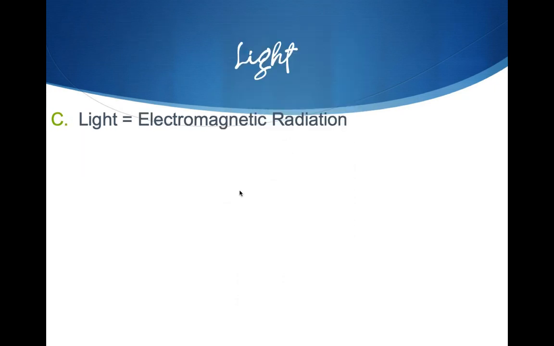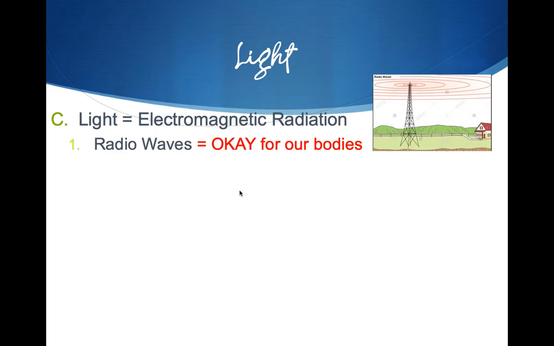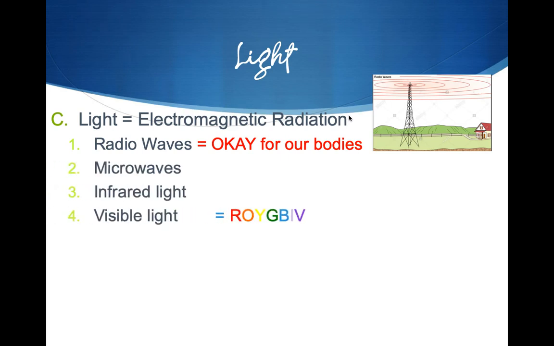Okay, now let's go a little bit more in depth. Radio waves would be a type of energy that generally we would say is pretty much okay for our bodies, which is good because think about all the different radio stations and different things that are giving off radio signals around our bodies all of the time. Generally, that energy is not going to be enough to change any of our cells and cause any problems. As you go through the different parts of the spectrum, microwaves are a little bit higher energy, infrared a little bit higher, and then you get to the wavelengths that our eyes can actually detect.